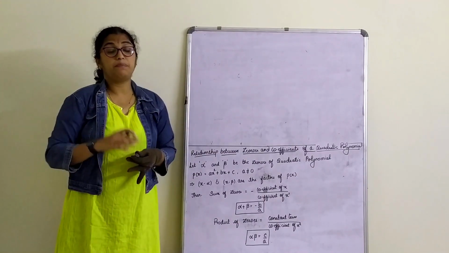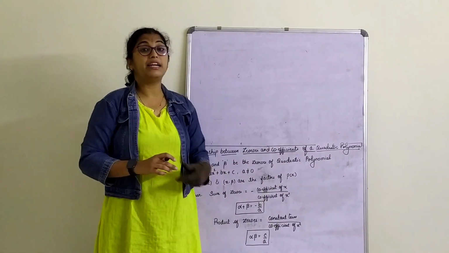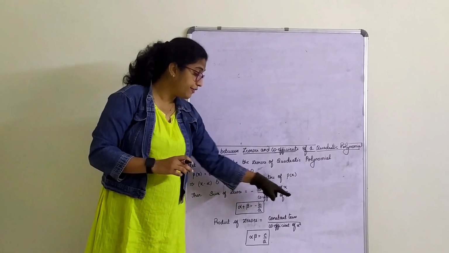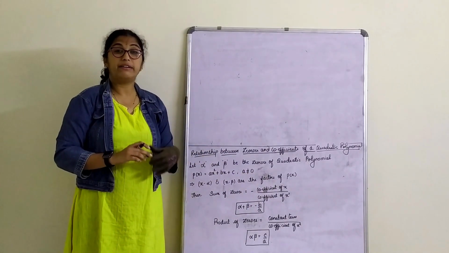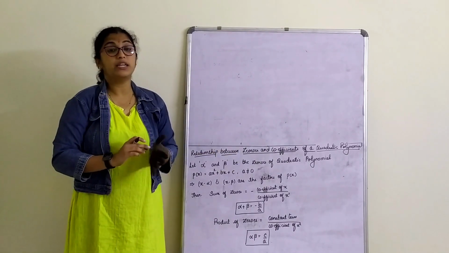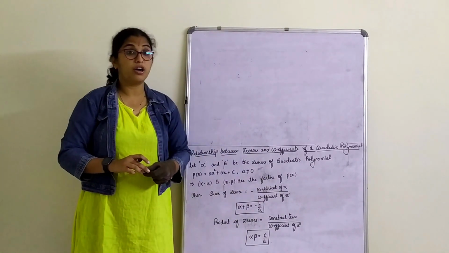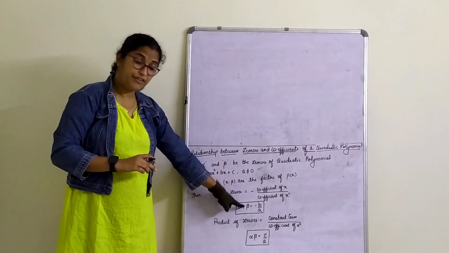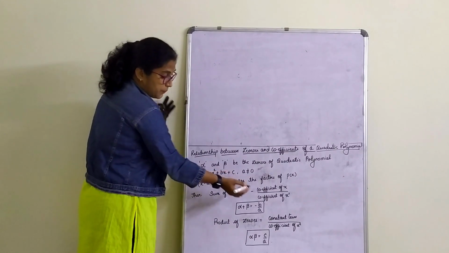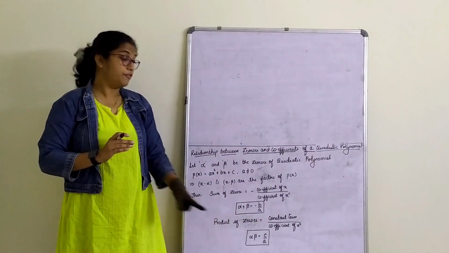Okay. Next, how do we represent the sum of zeros and the product of zeros? That is why it is the relation between zeros and coefficients. The sum of the zeros is given by minus coefficient of x divided by coefficient of x square. This is standard. You also have a derivation, but we are not doing the derivation as it is not a syllabus point of view. We only have to know the relationship. Now, what is the sum of the zeros? Alpha plus beta is equal to minus coefficient of x. What is the coefficient of x here? b. Minus b. Coefficient of x square? a. Minus b by a is the standard form of the sum of the zeros.